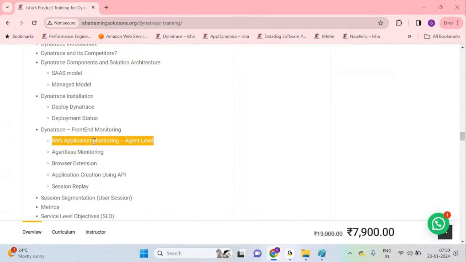I am also going to explain the API option available in Dynatrace: REST API, the environment API and configuration API. Dynatrace has the API concept, and we are going to learn it with one example. Then there is an option called session replay.